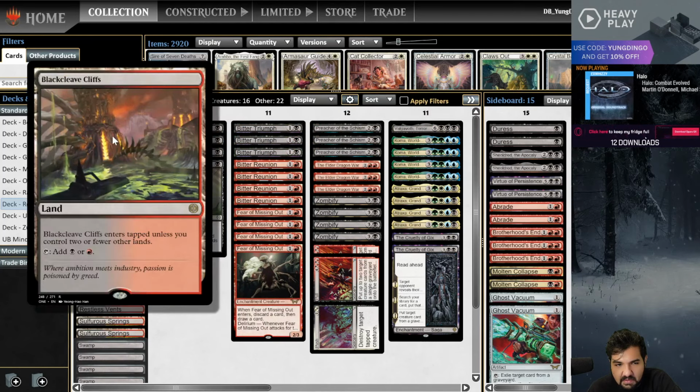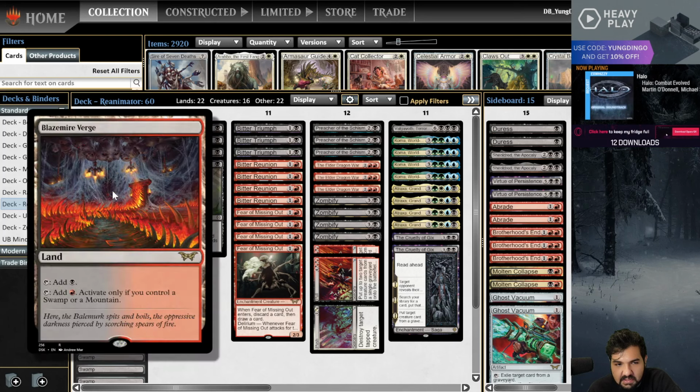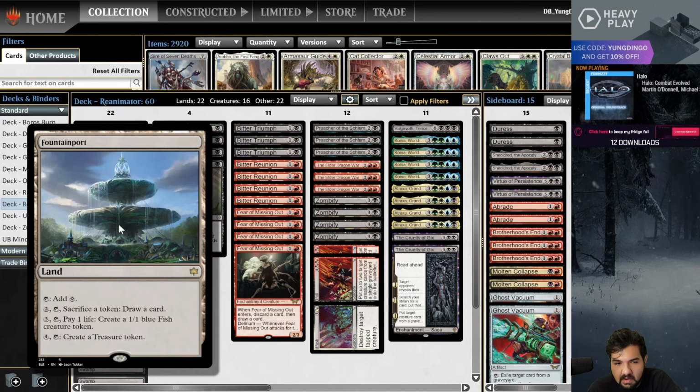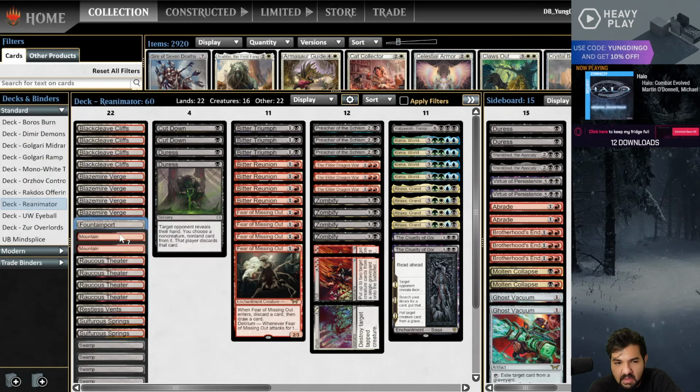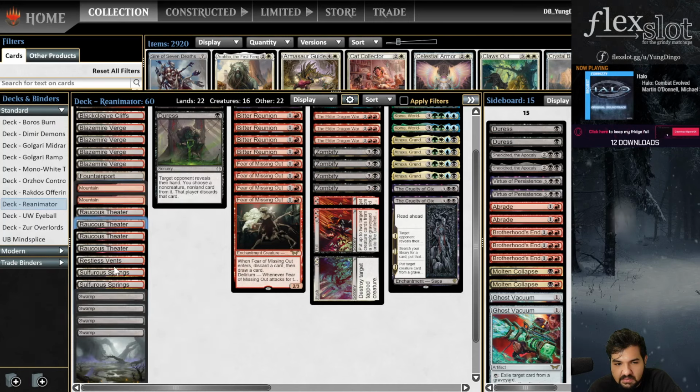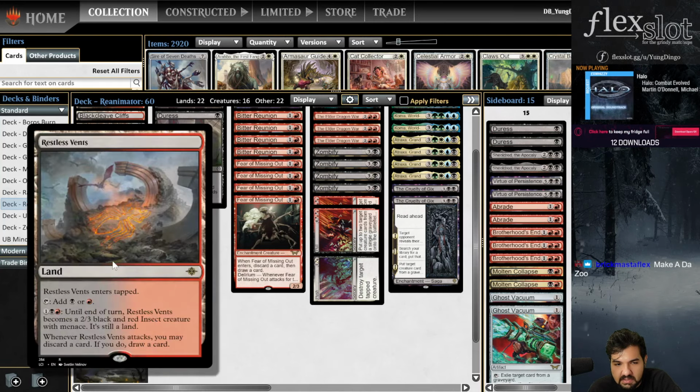And for the mana base, we got 4 copies of Blackcleave Cliffs for the Fastlands, some Blazemire Verges, because if you can play the Verges, you might as well play the Verges. 1 copy of Fountainport to get some card advantage in here. A couple copies of Mountain, a couple copies of Swamp. Some Theaters for surveilling, a couple copies of Sulfurous Springs as well, and 1 Restless Vents for a manland.